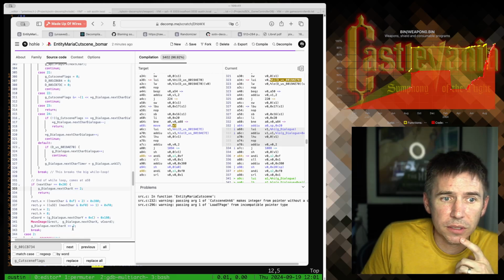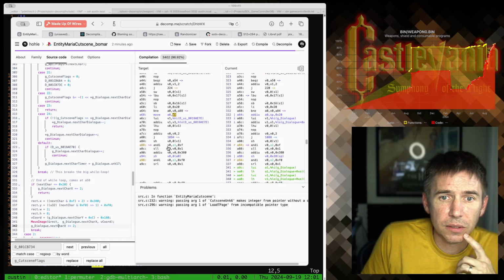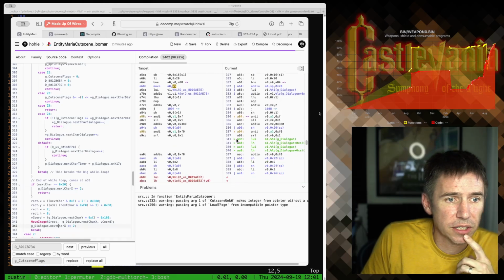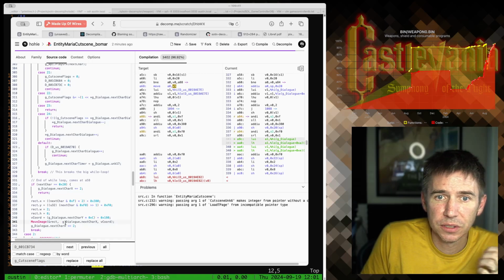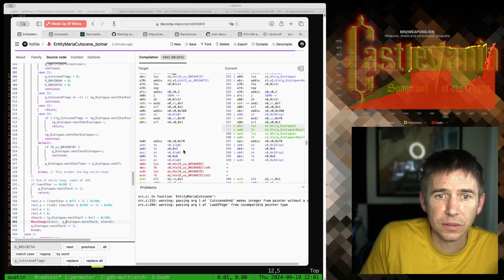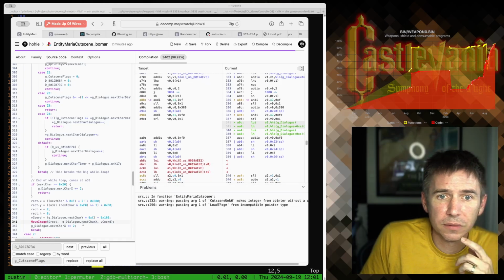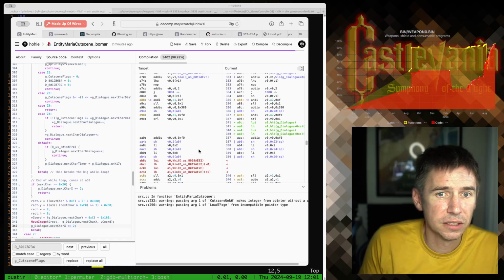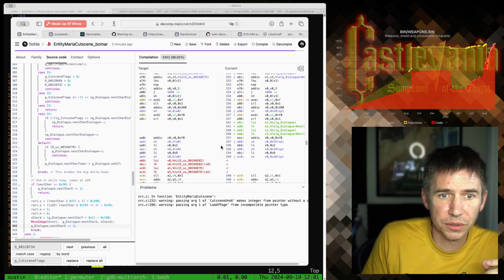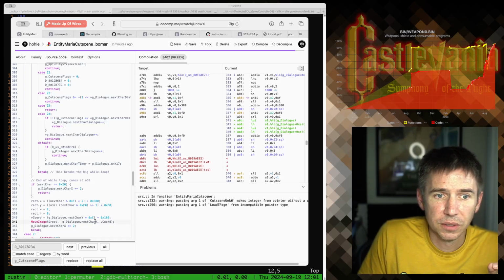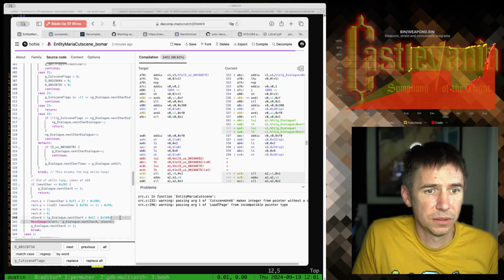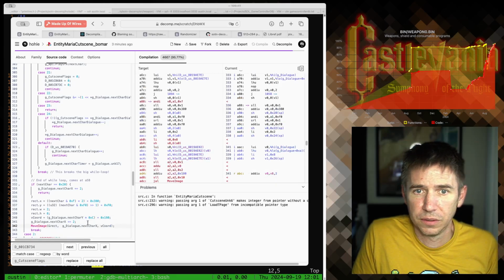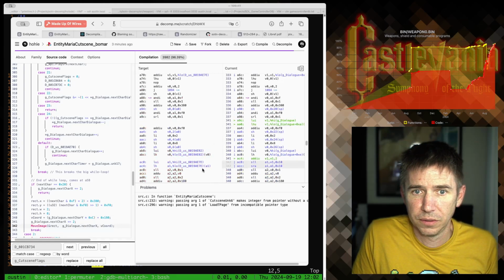So let's look at these differences first. So there's some ordering differences here that may be able to help.